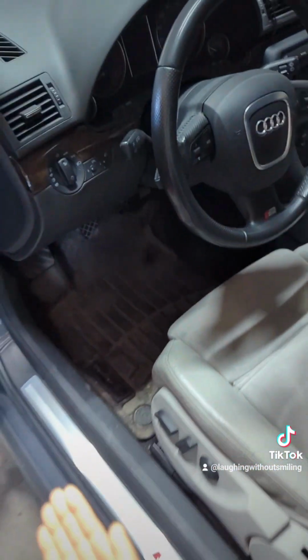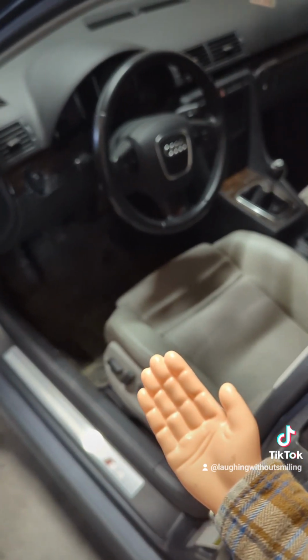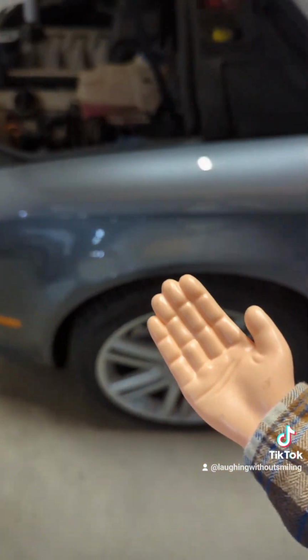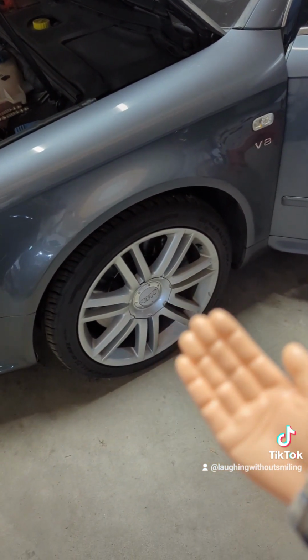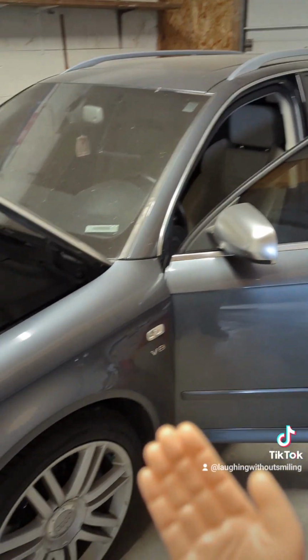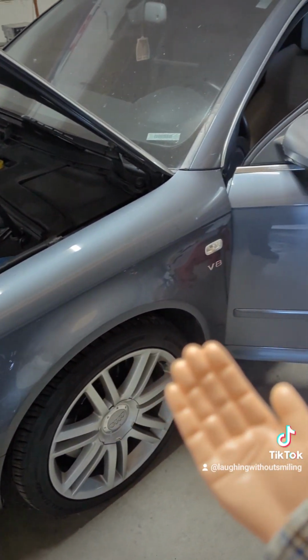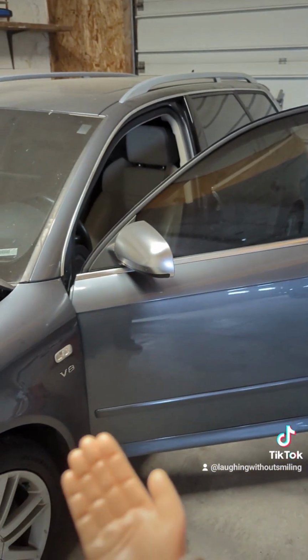Oh yeah. And this has a Fast Intentions full racing exhaust on it. It sounds amazing. I'm gonna do a video of this car pretty soon once I get it back on the road. Anyways, that's what I got going on. So more projects than I can ever finish. Life is a mess. Optimistic, but yeah, follow along to see how I do.